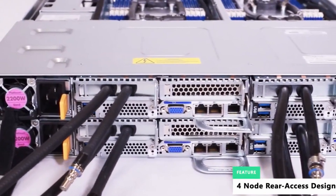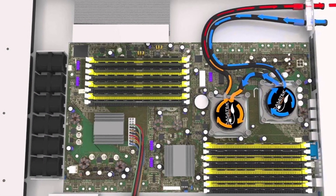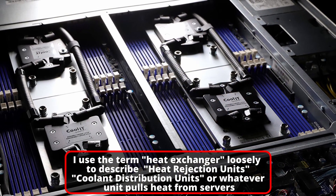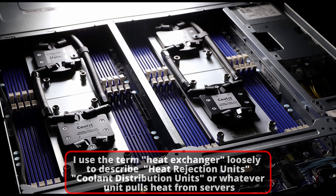Let's talk about the different types of direct-to-chip liquid cooling. First up is single-phase cooling. In this method, a liquid — often a water-glycol mixture — is pumped through cold plates attached directly to the heat-generating components on the CPU and GPU. This fluid absorbs the heat, then circulates to a heat exchanger where the heat is released. Single-phase cooling is effective and relatively simple to implement compared to other methods. However, it's not quite as efficient as two-phase cooling. And although it's rare, there can occasionally be a liquid leak inside a server or server rack.